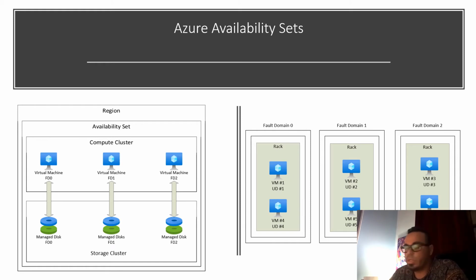If you talk about the cost, it will be the same. There is no cost for the availability set itself. You only pay for each VM instance that you created. And as for how it works, each virtual machine in your availability set is assigned an update domain and a fault domain by the underlying Azure platform. Each availability set can be configured with up to 3 fault domains and 20 update domains. This configuration can't be changed once the availability set is created.